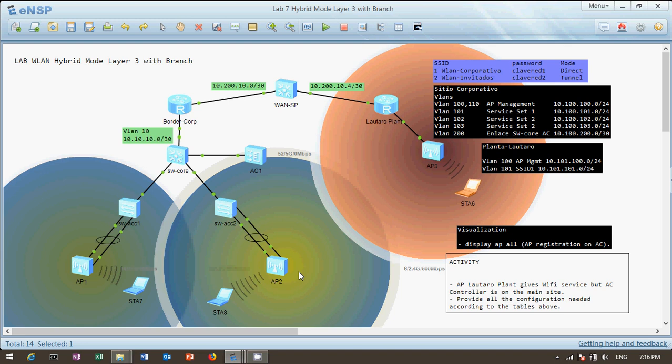So instead of complicating things and thinking that in each site I need a VLAN for management 100, at another site VLAN for AP management 101, 102, and so on, it could be very difficult to manage. So it is simpler to think that at all sites just VLAN 100 is used for AP management. So this is a VLAN 100 and then the same, but these are different VLAN 100s. Okay.